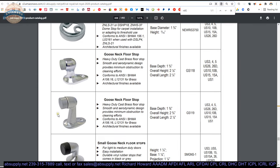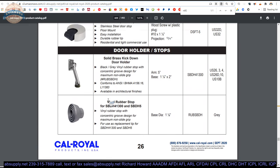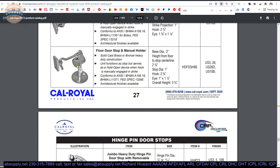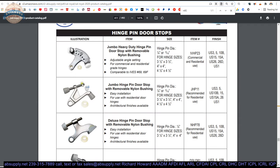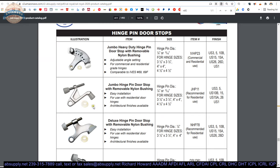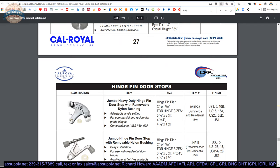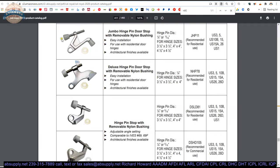These are called gooseneck stops — they are heavy duty with two points of mounting. There are dome stops that just screw into a wood floor and are not very expensive. Also modern style floor mounted stops, kick down holders, holders and stops, and hinge pin stops — very common, especially this style here. This model is known as the heavy duty hinge pin door stop, even though that is somewhat of a misnomer. A hinge pin door stop can sometimes be the way to rectify a situation where you do not have a baseboard to mount something like the RS92.